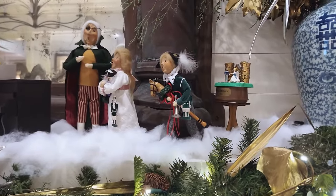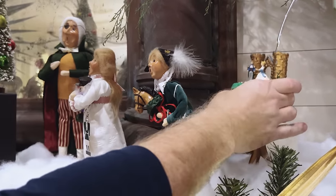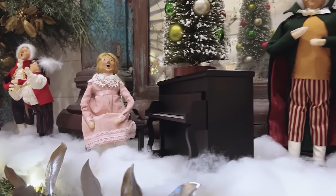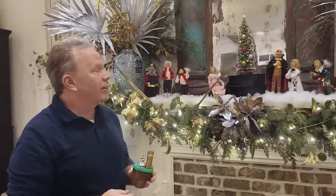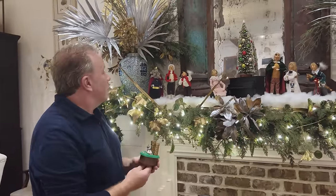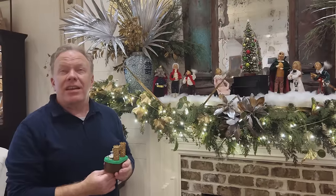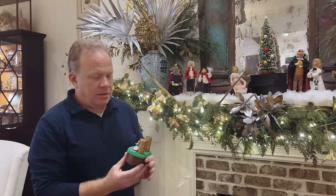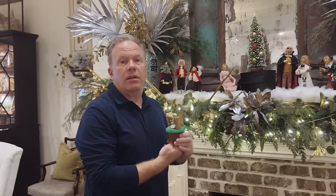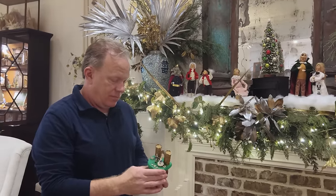This is the Nutcracker suite. They're not ceramic. Well, their faces are like a clay. But the rest of their body. Kind of like Mud Men, Eddie. Yeah. When you look at some vintage ones, like from the 70s, their faces are a little larger, and you can see the detail. But this Paula got last year. What is the oldest one you think we have here? I think we have one from maybe around 1980. But we'll have several vignettes that when we show you our final video of the house completely decorated, this is only part one, you'll get to see all of the different vignettes.